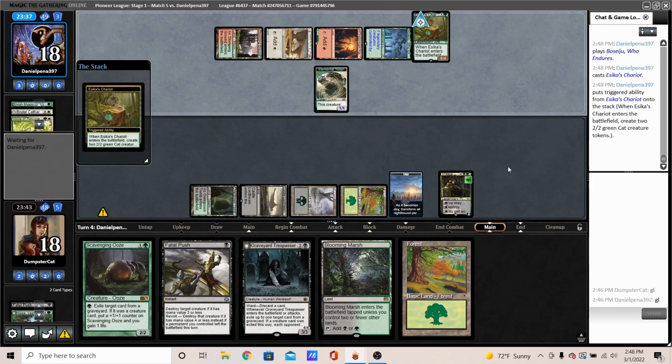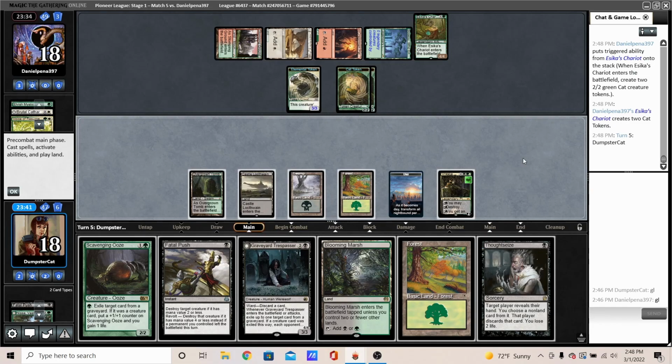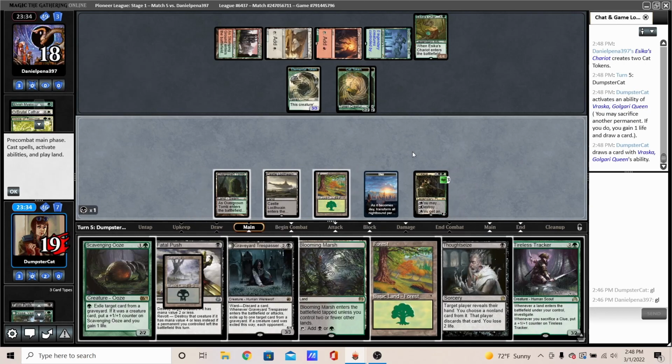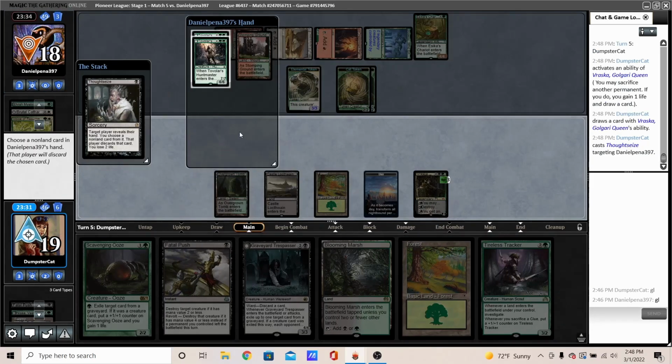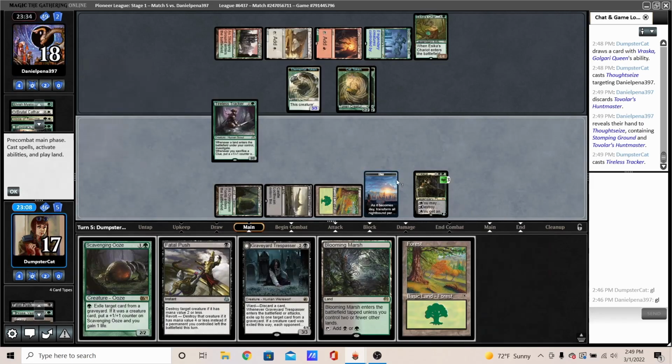Okay, Chariot. Okay, Thoughtseize is pretty nice. I guess we could... Let's start by sacrificing a land. Okay. Thoughtseize. Oof, okay. And then play Trespasser, I guess? Or do we want Tracker? I guess Tracker is a bit better.